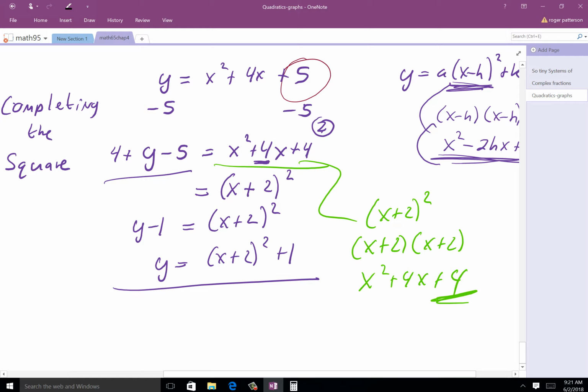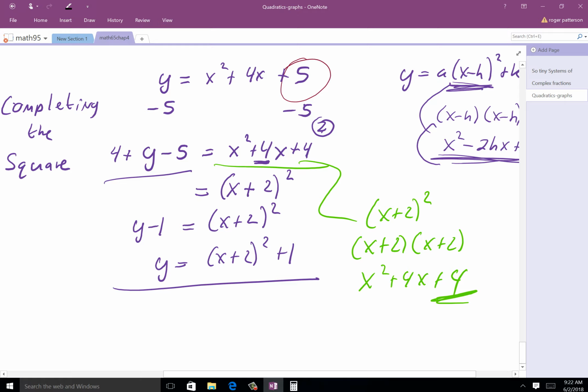Like you just add it? This 4 here? Yeah, completing the square is a sequence of steps. The first step is to move this 5 and get it out of the way, because it's in the way. Second, you're always going to take half of this number, which is 2, and square it, always. 2 squared is 4. The reason is you want this to be a trinomial, so I can write it in this form. By taking half of this number and squaring it, I get that.